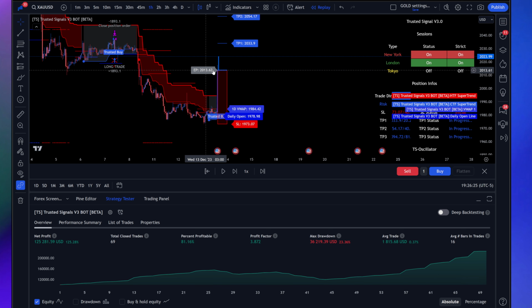I will show you how my stop loss is plotted. TP1, TP2, TP3. All of this is pretty much learning as it goes. So no stop loss is the same, and no TP1, TP2 values are the same because of the settings, okay? Now, I'm going to go ahead and go over the settings right now for you guys.